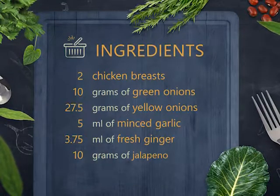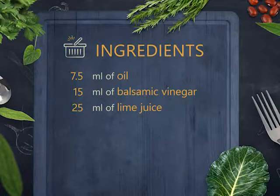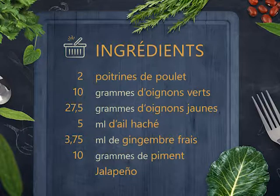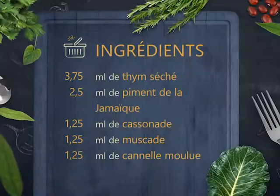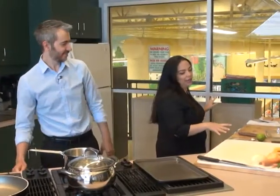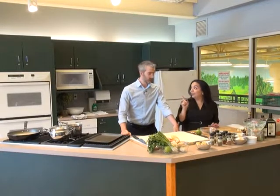Today we will be making a jerk chicken. We'll start on this side and we'll complement our jerk chicken with a coconut red bean rice, as well as on va avoir des légumes rôtis.